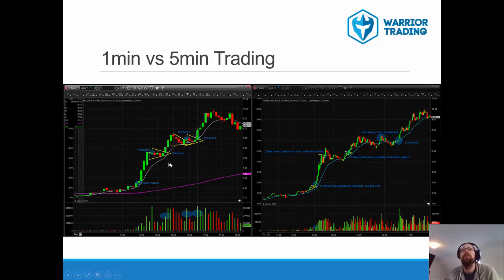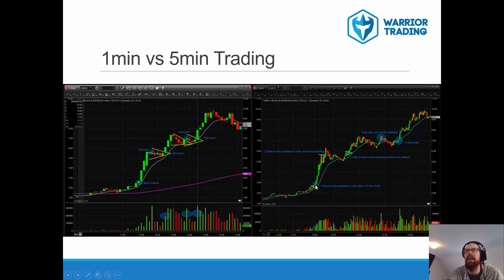All right. Now, this is HMNY on the 5-minute that we were just looking at, and here's the 1-minute. So this is zooming in on the 1-minute to see what's happening inside these 5-minute candles. This blue circle here shows me a micro pullback. We popped up, we went sideways for 1, 2, 3 candles. It's a little hard to see because it's so zoomed out.